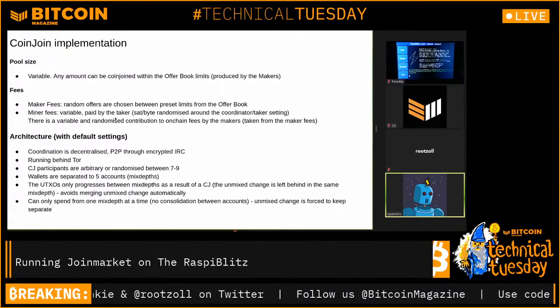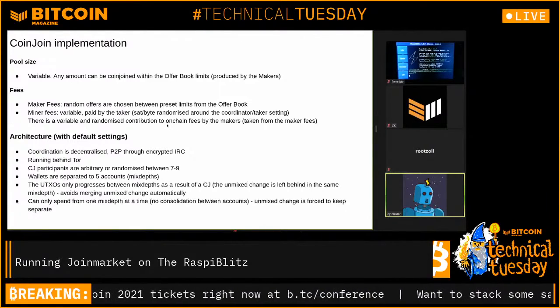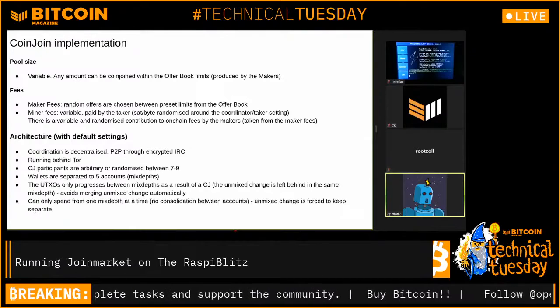And there is also an interesting setting where from the maker fee the makers earn, they can allocate some funds towards the on-chain fees. So everything is paid by the taker who is coordinating and collating the transaction, but the makers can choose to put the fees which they earn towards the on-chain fees. This is again making it more difficult to see who is playing which role and which input is connected to which output, possibly.